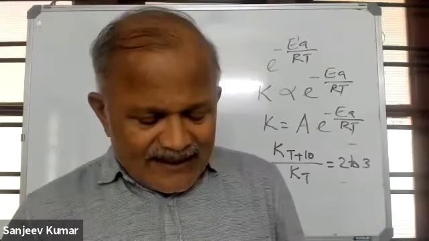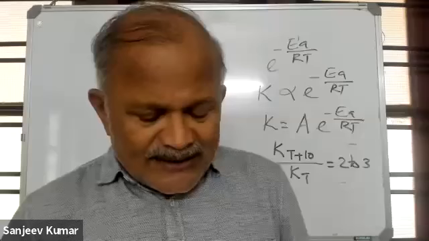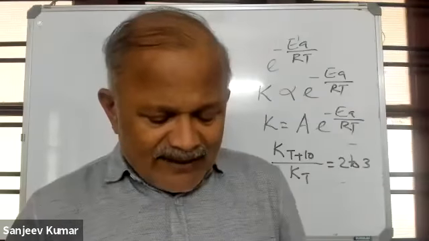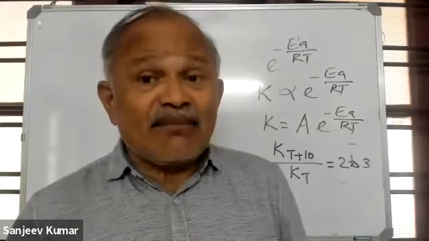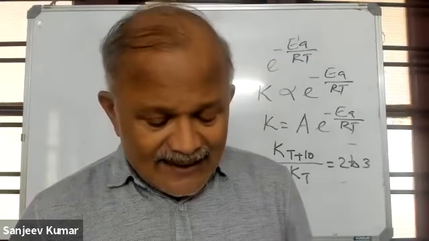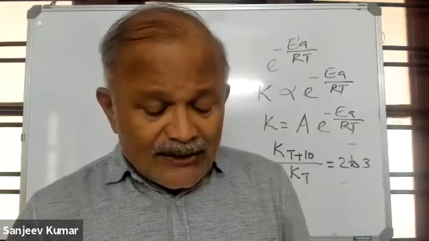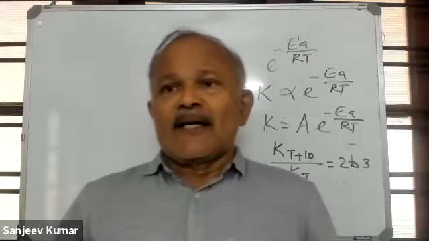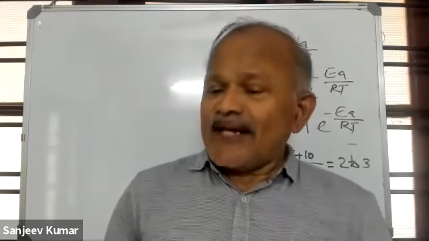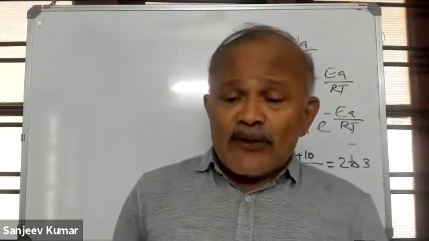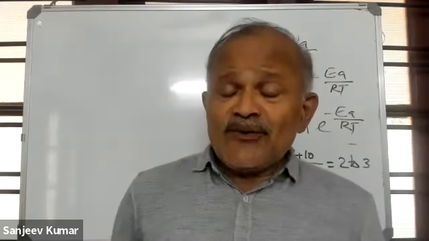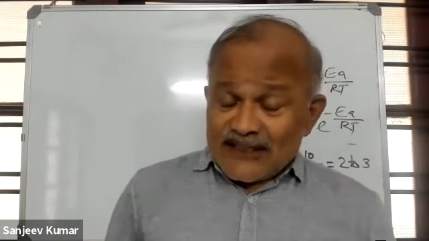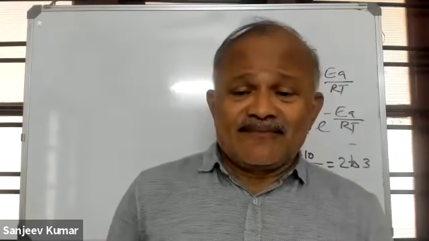15th question. The rate of change of concentration of A for the reaction A gives B is given by minus dA by dt, rate is equal to K into active mass of A raised to 1 by 3. The order of that reaction is 1 by 3. Order can have any value: 0, negative, fractional, or positive integer. It should be experimentally determined.